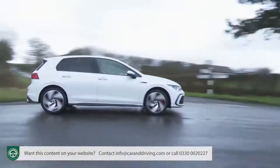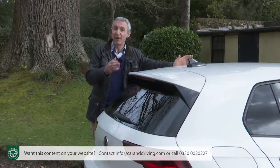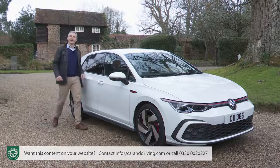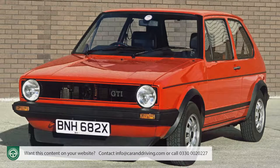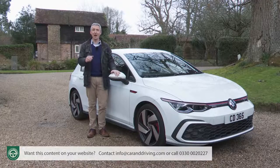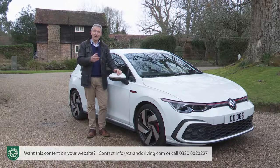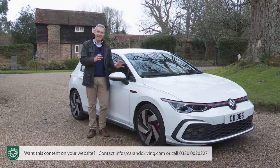So yes, it should sell to folk who want a proper hot hatch experience as well as a very mature one. The very first generation version set out to define a fundamental standard for performance that was more precise than any other compact car — and so it is here. Long after the novelty of some rivals has worn off, this GTI will always feel a class act. Crucially though, it will now also be a very entertaining one.